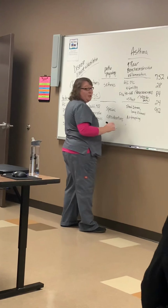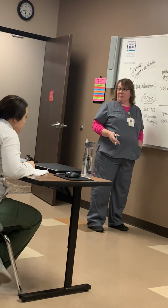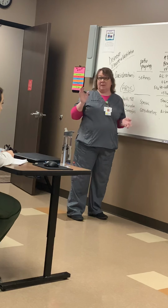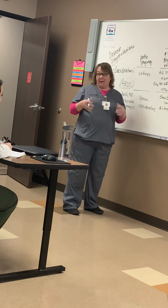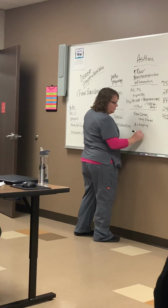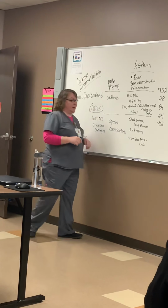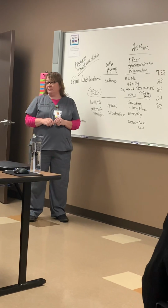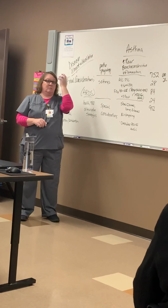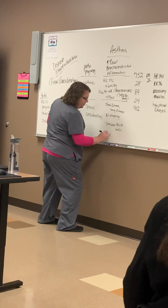You may even consider just putting them on pressure support because they just need the added help with their tidal volume. If you put them on pressure support, it lets them control everything. Sometimes no matter what you do with these patients, you just can't get them to synchronize with the vent because they're so tight. It's very, very hard to ventilate. So you consider just plain old pressure support as well. You want to do anything you can to keep them ventilated, then fast wean. As soon as that constriction is gone, get them off the vent.